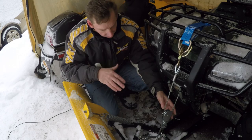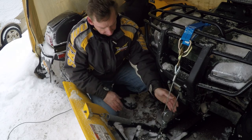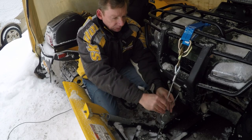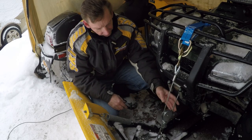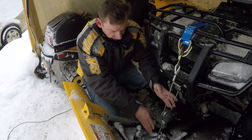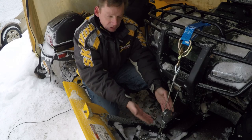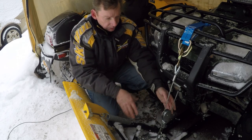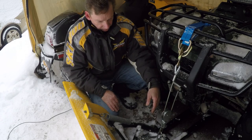So there you go — we've reduced the load on the cable and winch by spreading it out. Now we have two points of contact: we're lifting up on the pulley instead of just pulling down on the roller. The cable isn't kinked as much and it's not going down at quite as sharp an angle, especially as the plow comes up — because the pulley rises higher and the angle actually reduces. Let's try it out.